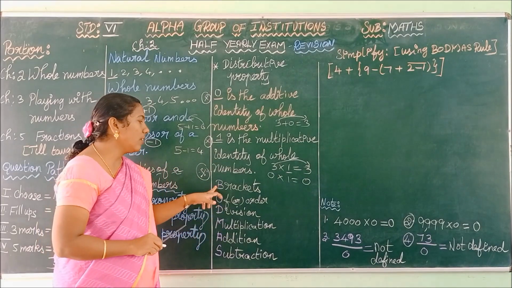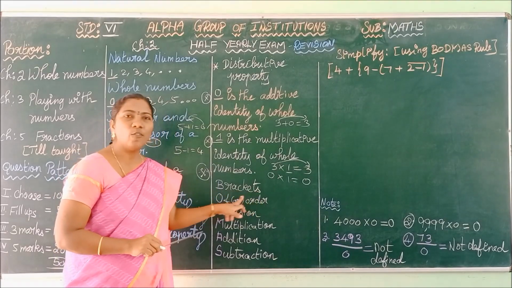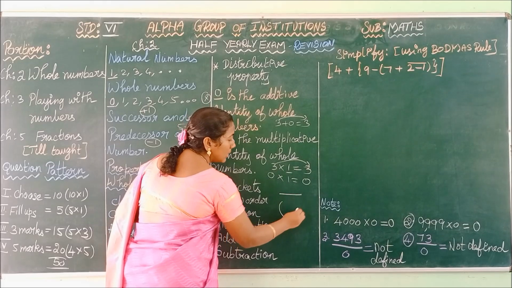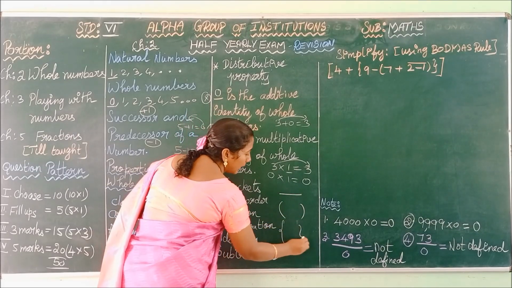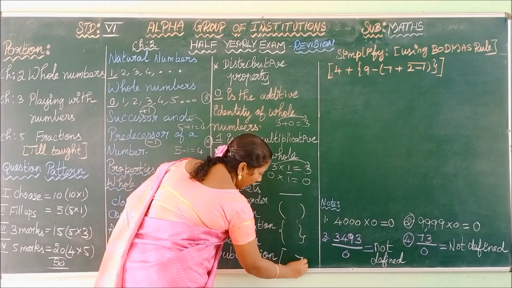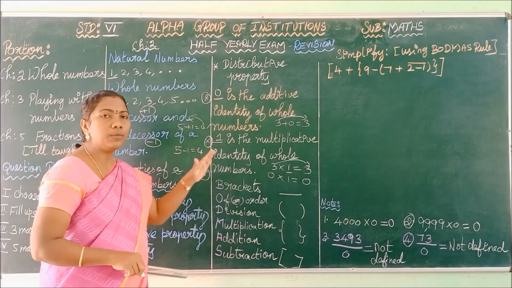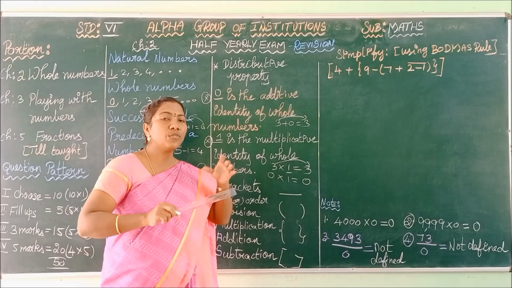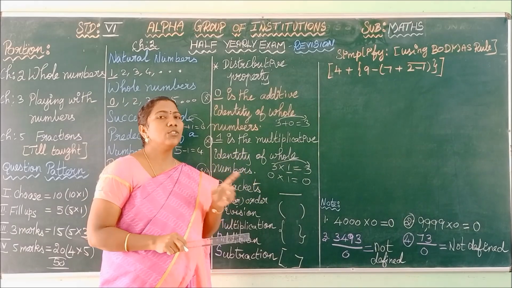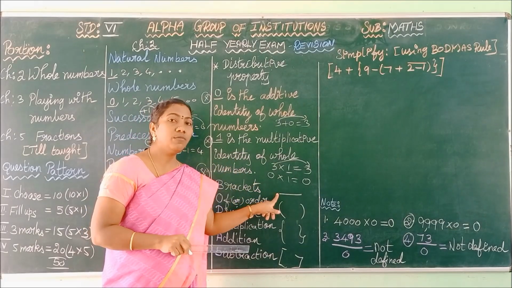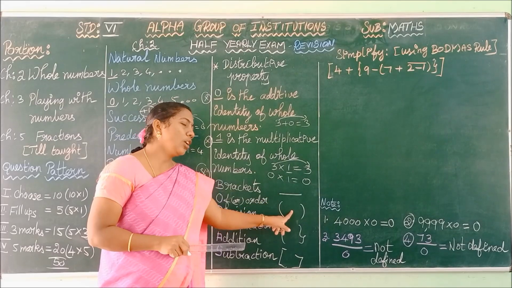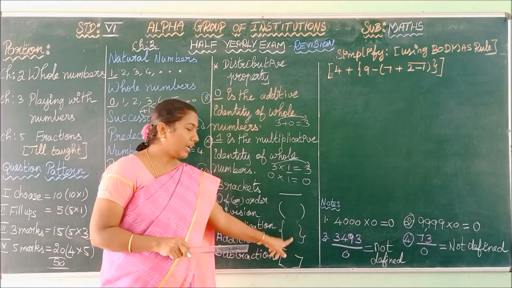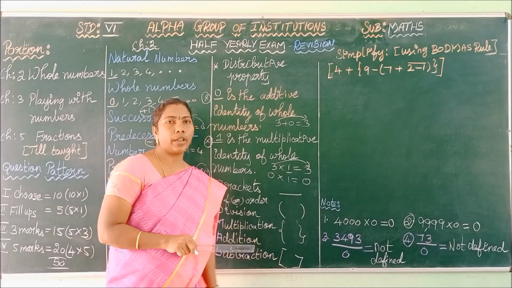Okay. And once again we have to regard the types of brackets. What are the types of brackets we have seen? Vinculum, simple brackets, curly brackets and square brackets. These are the types of brackets we have discussed. In the process of evaluating the sum, first you have to evaluate the vinculum bracket. Second, you have to evaluate the simple bracket. Third, you have to evaluate the curly bracket. At last, you have to evaluate the square brackets.